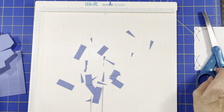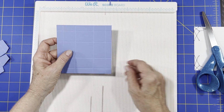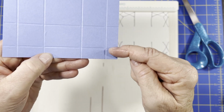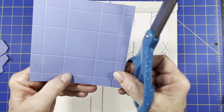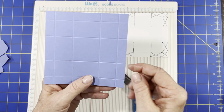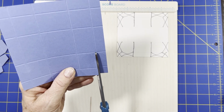And we're going to do one more, if you can follow along on one more. I want to make sure you guys get this. It's very simple. Okay, so we already scored this one. I'll keep this up here. So again, all we're going to do is get these 2 from every corner, the long one and the short one from every corner. Just hold it this way. We want to make sure we get them in opposites, or you'll have a funky looking box.